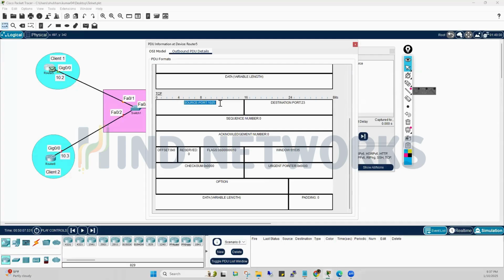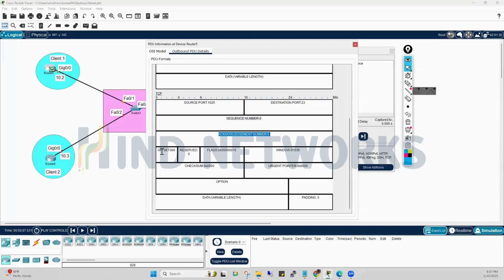In the previous class, I already told you about source port number and destination port number. Source port number is a random port number. I already told you, right? Destination port number will be the port number of the service that you are using. You are using telnet, so telnet uses port number 23. That's the reason port number 23 is there. Fine. That is the sequence number. That is the acknowledgement number. I already told you, right?